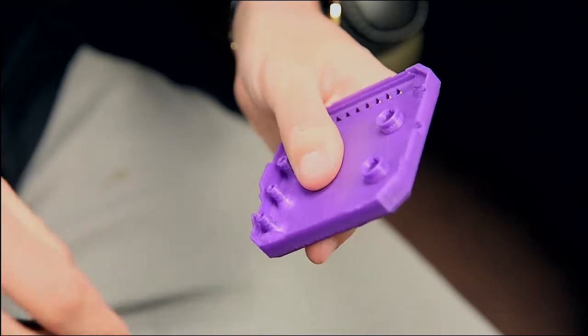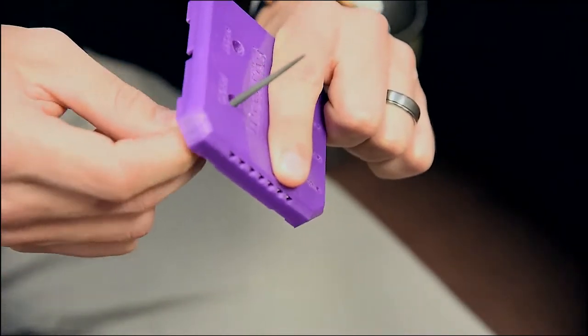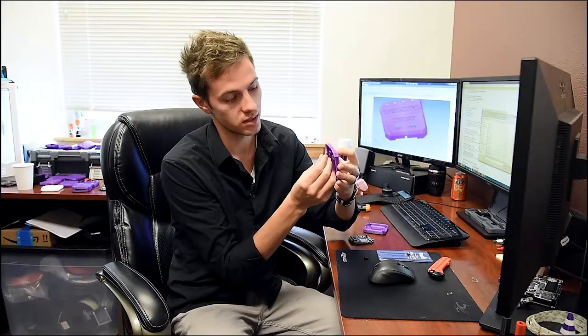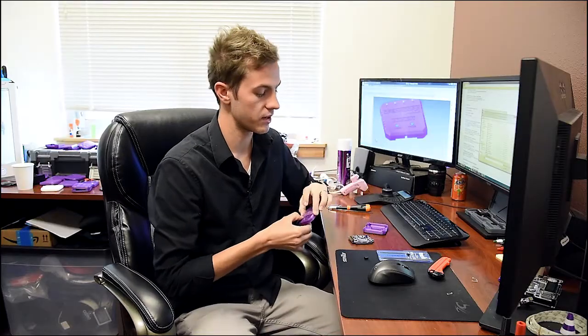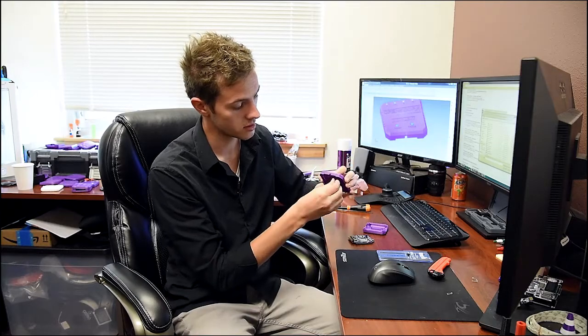Using a round file, you can go around scraping around these buttons that can clean up any of the oozing from the 3D printer. So that cleaning up, you insert it into this mechanism here, and there's only one way that you can insert it in, and you twist it and it's locked inside there. And so that doesn't allow it to come out whenever you pull out the case from the top.